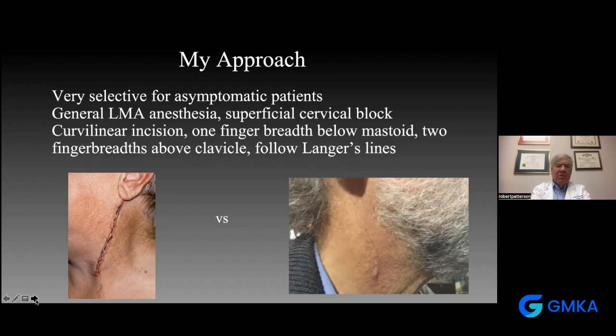I've stopped using the traditional incision, which you see on the left, which is a mastoid process to sternal notch incision. It provides great exposure, but they heal with very disfiguring scars in some patients. But if you follow Langer's lines and do a curvilinear approach, you can hide most of that incision with those Langer's lines and it disappears. And although we all agree that we're not there for an incision, we're there for stroke prevention, patients still care about how things look when they're done.